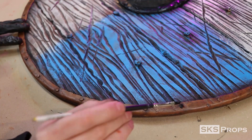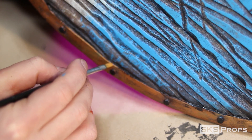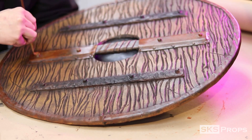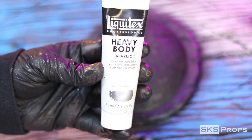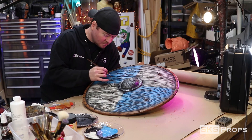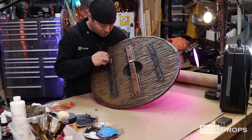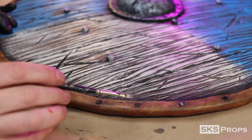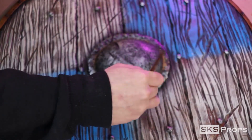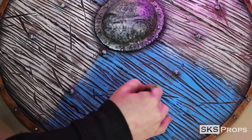A little bit of Raw Sienna is used to touch up the boss and to paint the tops of all the tack heads. As a final pass, a little bit of pure Raw Sienna is used to highlight the leather perimeter. Using Liquitex Heavy Body Iridescent Rich Silver, I start to apply the metallic highlights to the boss using a filbert brush. Using a detail brush, each tack head was carefully painted. To give the metallic sections a slight rusty appearance, Raw Sienna was dry brushed onto the surface. The last step was to paint in all the battle damage using a liner brush and Utrek brand Mars Black.